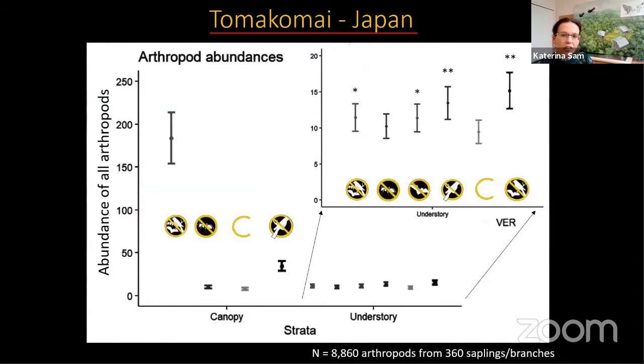And here are the results from the very first study site, from Japan, which we finished as the first one. When we look first at the canopy, control and exclosure, nothing is happening according to our expectation. But when we excluded the vertebrates and all predators together, the abundances of insects on the protected branches jumped up very significantly. I had to zoom into the results from the forest understories because they are a little bit lower and not so significant changes were observed there. But again, the pattern is quite clear. There is a control which is not significantly different from the effect of the exclosure of ants, but then all other predators led to an increase of the arthropods.